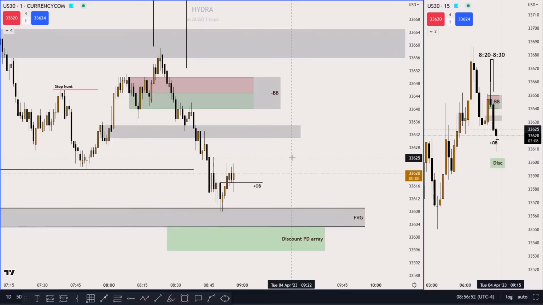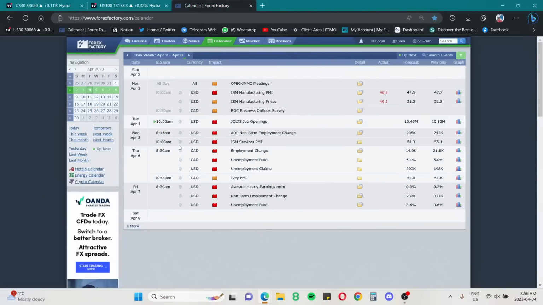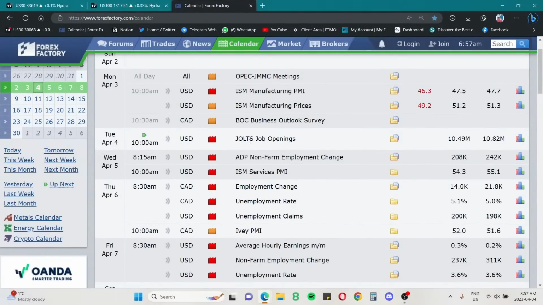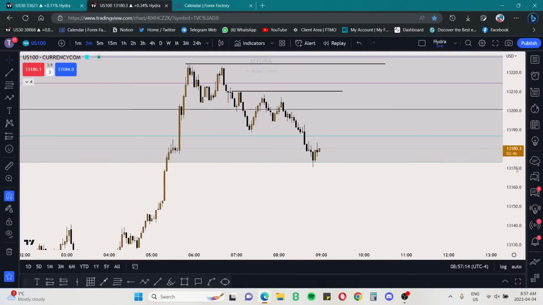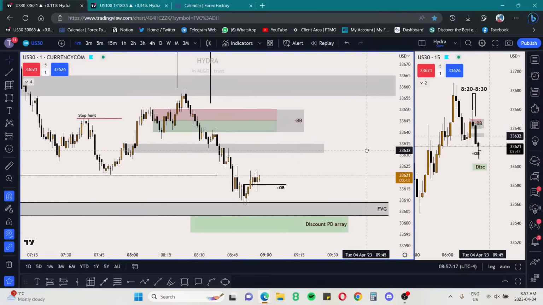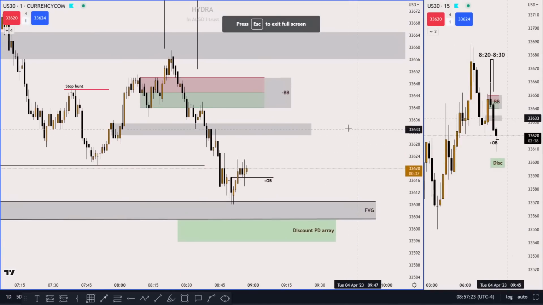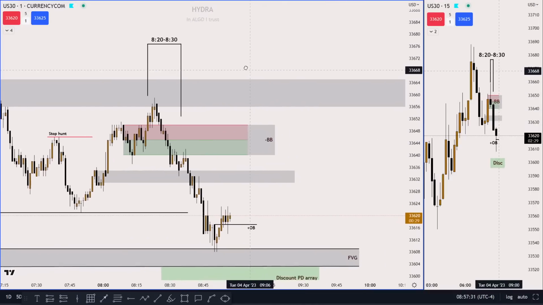So let's wait for our 9:20 to 9:30 macro. I'm not trusting today's 9:20 to 9:30 macro because of the news you see at 10 o'clock, JOLTS job openings. Because of that, I'm not gonna take any new trade at 9:20 to 9:30. I'm sitting still. I'm gonna wait for my 9:50 to 10:10 macro to show me another breaker block setup. So in between 4 time zones, I look for only one setup. And what is the setup? It's a breaker block.